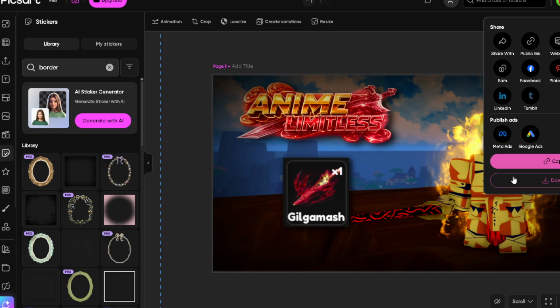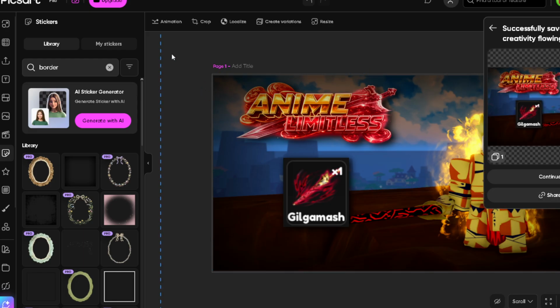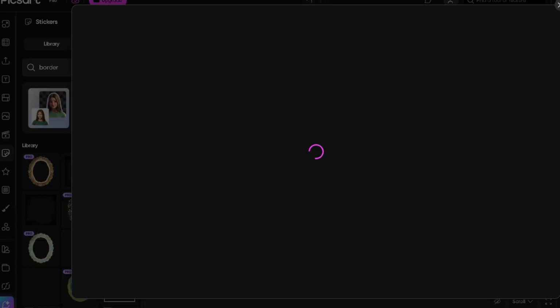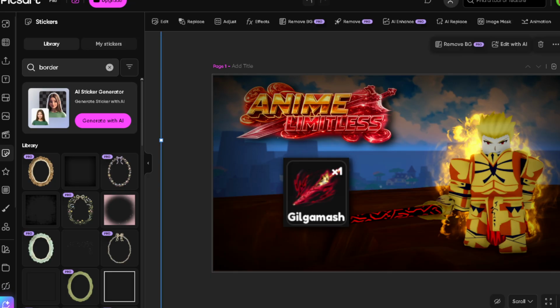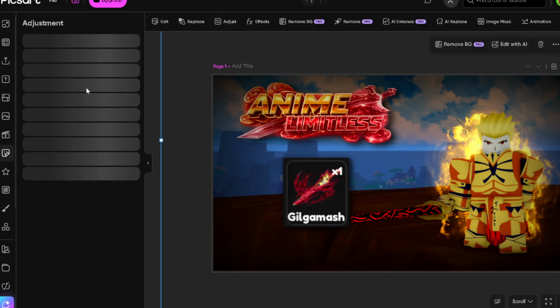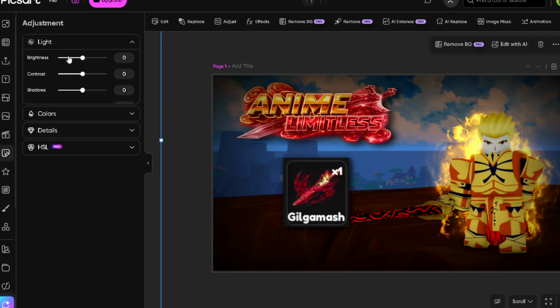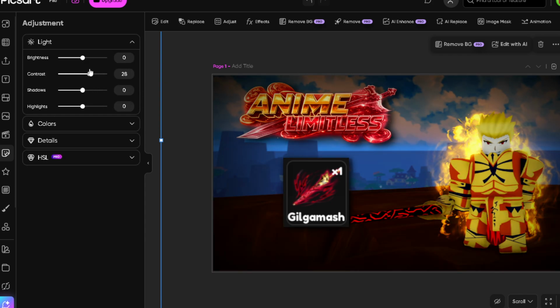But if you feel like it's a bit low quality and the colours aren't sticking out as much, there's a few things you can do. You can always just put it into editing software where you can like increase the contrast. I don't know if you can actually do that in here. Let me just have a quick look. I know I could upload the video itself, or I could go down to, is this the Gilgamesh one? Yeah, and if I go to adjust, if it loads, there should be some contrast options there. Yeah, contrast, you know, we can make the colours brighter, dimmer.